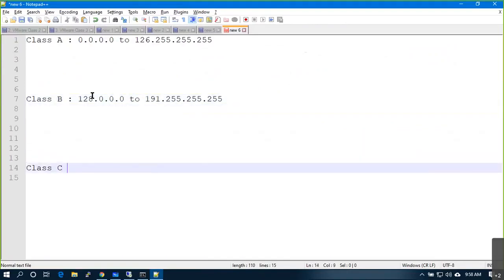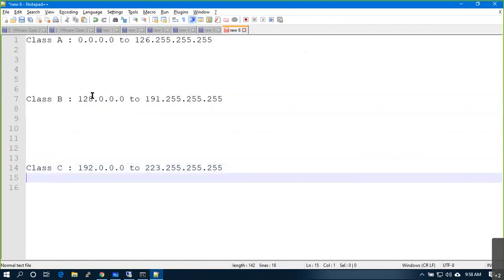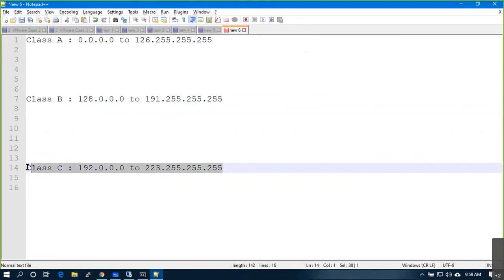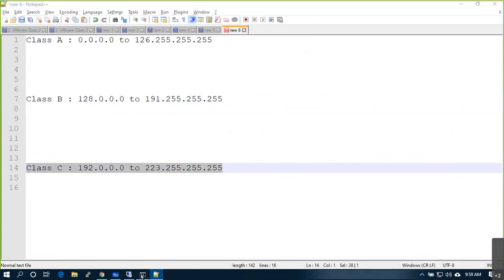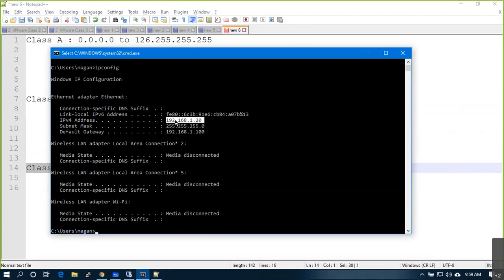And class C starts with 192. This is the range. So if you ever see any IP address within this range, you can call it class C. Now tell me, what is my IP address? It belongs to class C.